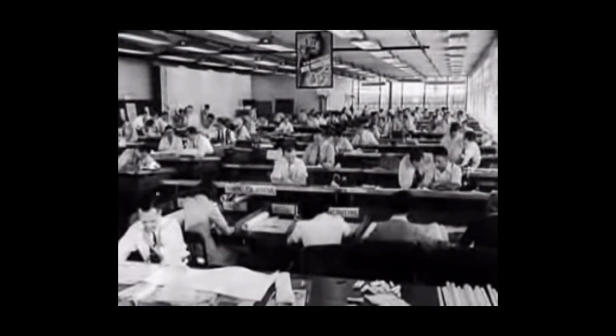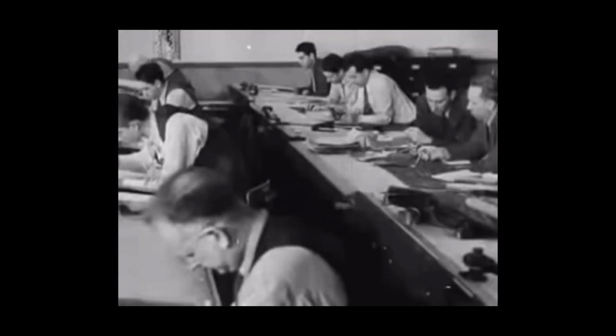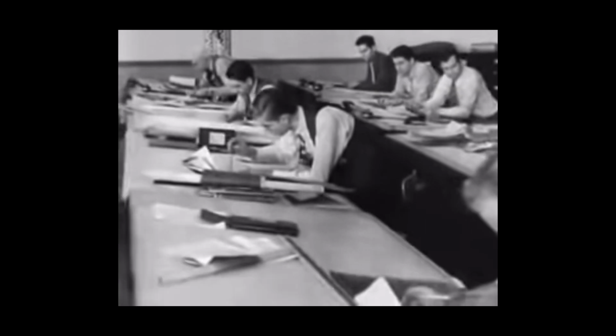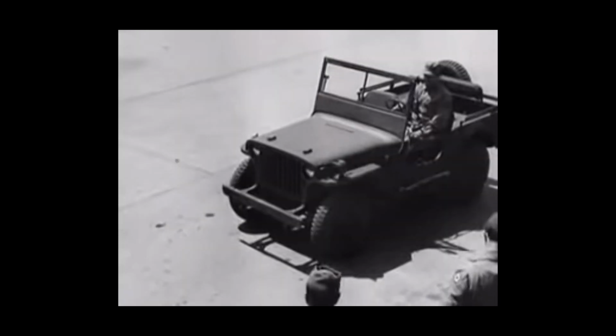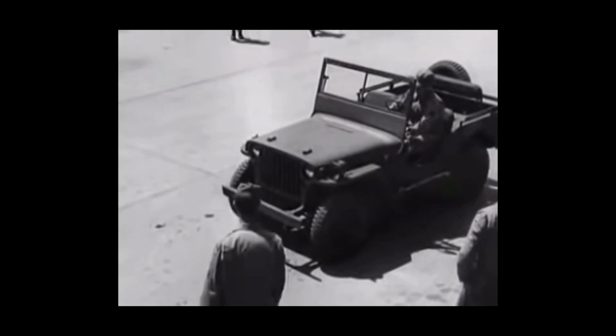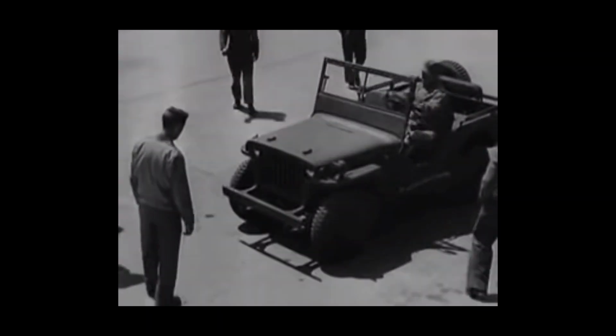On the eve of World War II, the U.S. government, desperate for a general-purpose vehicle, requested submissions from various car companies. The government chose the American Bantam Car Company's design, a lightweight, 60-horsepower, four-wheel drive vehicle with a top speed of 65 miles per hour.